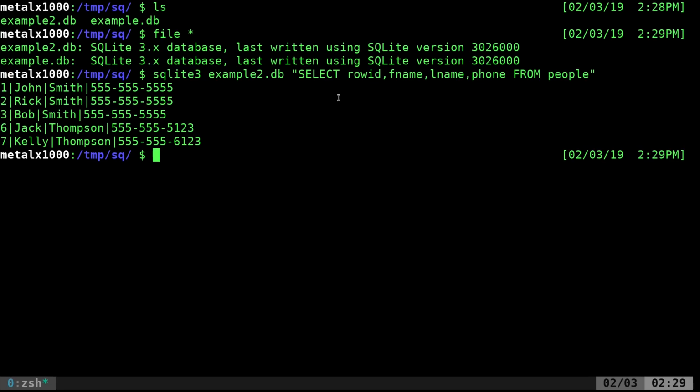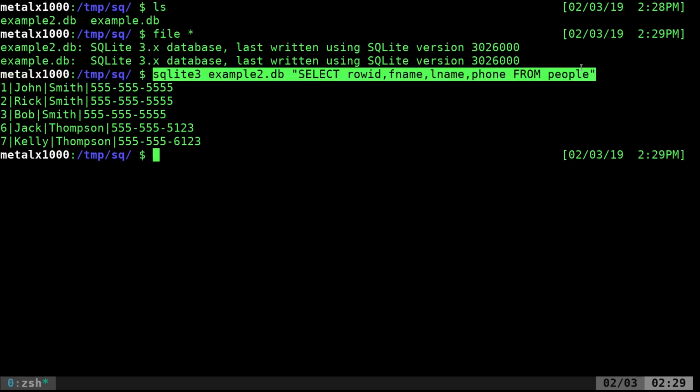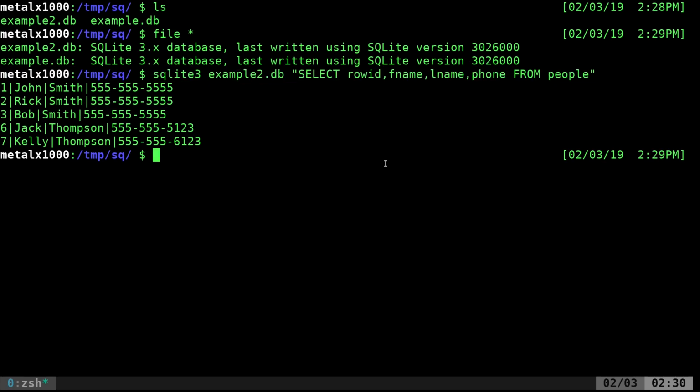So let's go ahead and create a script that's going to allow people to enter new information, because obviously you could type this out because you're a great programmer and know a lot about databases, or at least a little bit, but you're going to have end users who are going to want to be able to enter people into this database, and they don't know all these commands. You want to ask them, what's the first name, what's the last name, what's the phone number, and you want to put it in there. So let's go ahead and do that.